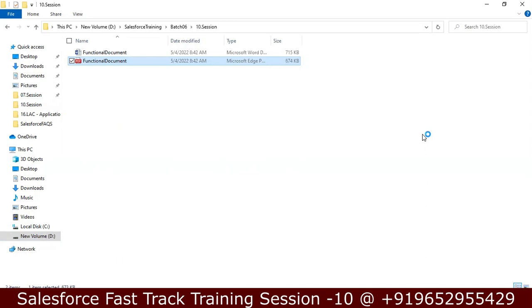I'm sending you this document. You have to create the page layout by seeing this document. There are 42 fields in this document, divided into different sections. We get the requirement from a client and we have to finish this task. We have to decide which data type we have to use for each field.